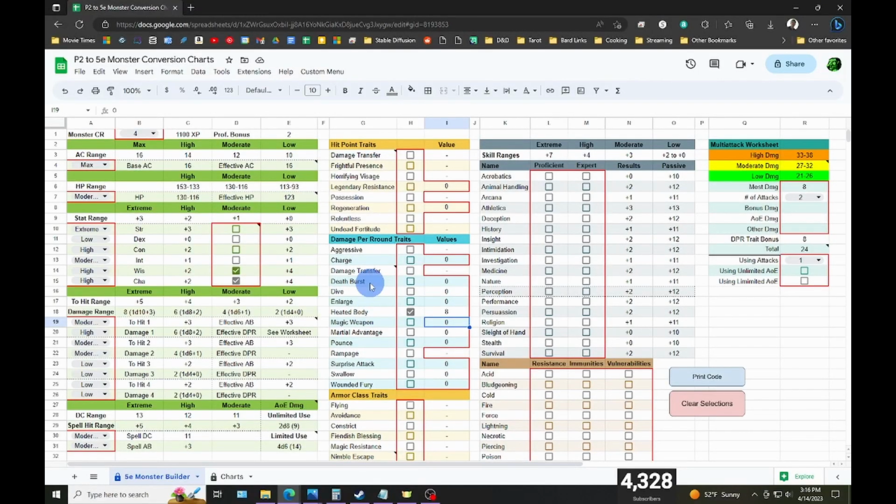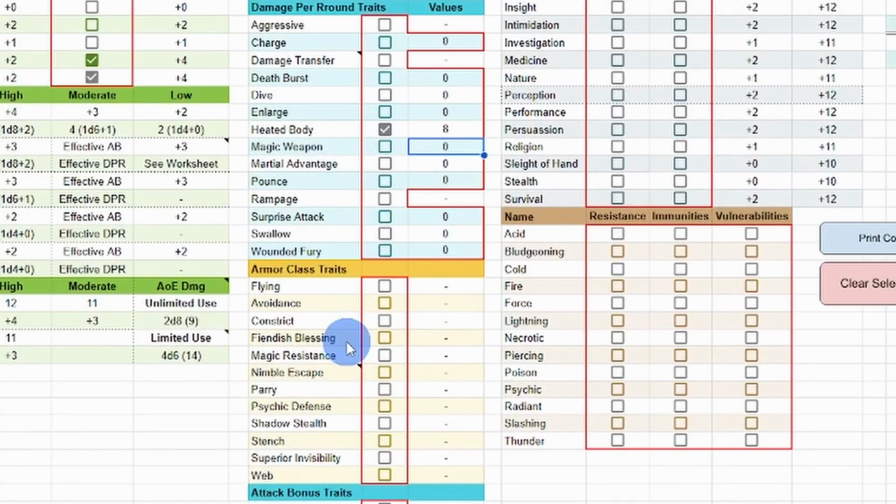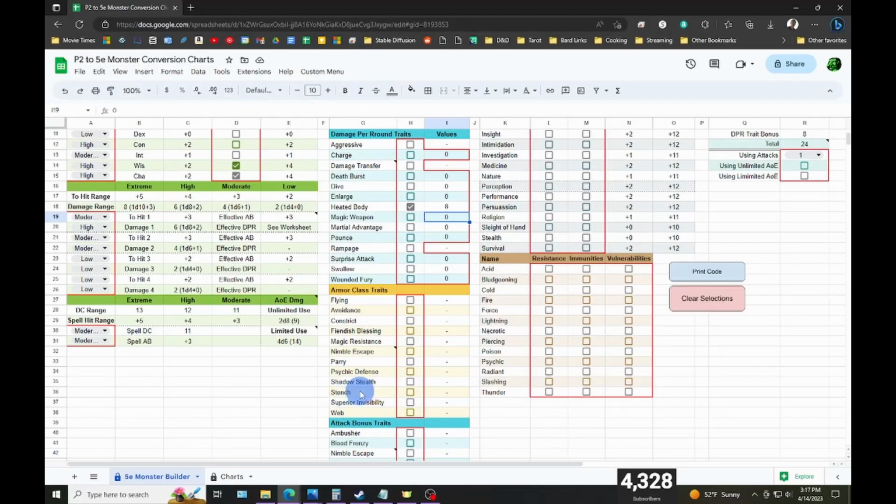Now that I think we're pretty much done with the damage per round traits, let's go ahead and move into the armor class traits. Now again, we already have the max of 16 for our Kobold Paladin, so nothing here is going to be really all that great. We want to maybe step back a bit and give our Kobold Paladin Parry. That could be a really great little extra in here. So that's really the only thing I could say that would be really good.